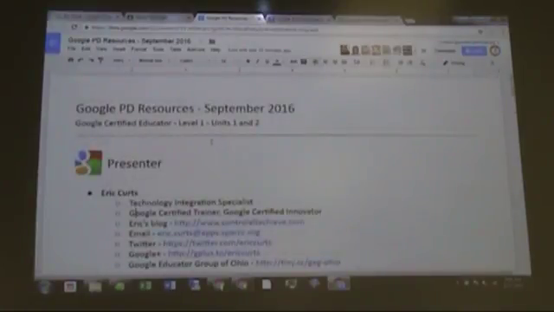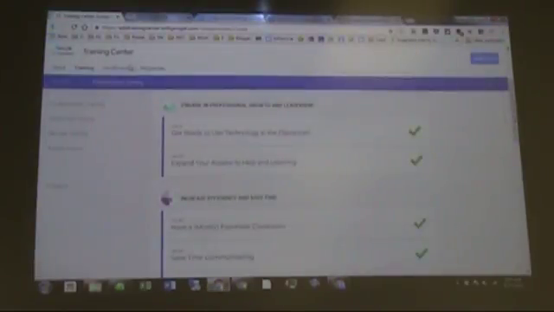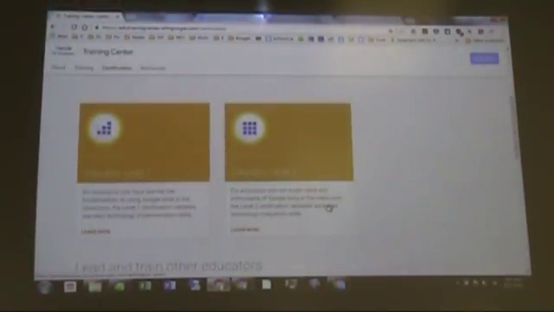Let's scroll down a little further then on our agenda for today to the second topic, which is certification overview. Now, I'm not going to spend much time here, but I just want to make sure that we're all on the same page as far as what it is you're doing here over the course of the year while we're meeting. And basically, what we're doing is you guys are going to be working through what Google calls Educator Level 1 certification. So Google provides 4 different types of certifications that you can earn. There is Educator Level 1, Level 2, and then there is Certified Trainer, and there's Certified Innovator. So those are the 4 different levels.